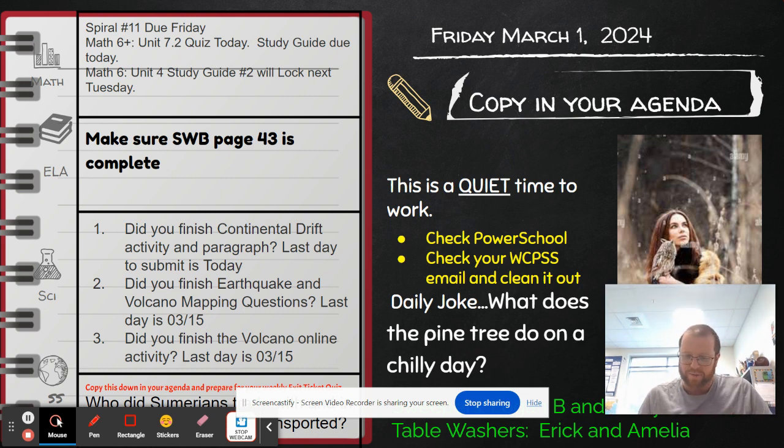In Math 6, we started talking about algebra today. Substitution: we were given expressions and we were given the value for the variable. We just had to plug it in and then follow order of operations to solve it. We're going to continue that on Monday, and then we're going to start talking about using the distributive property to simplify expressions. We're going to start multiplying variables and adding variables, which the kids get a little bit confused with. So we'll spend a lot of time next week working on that.